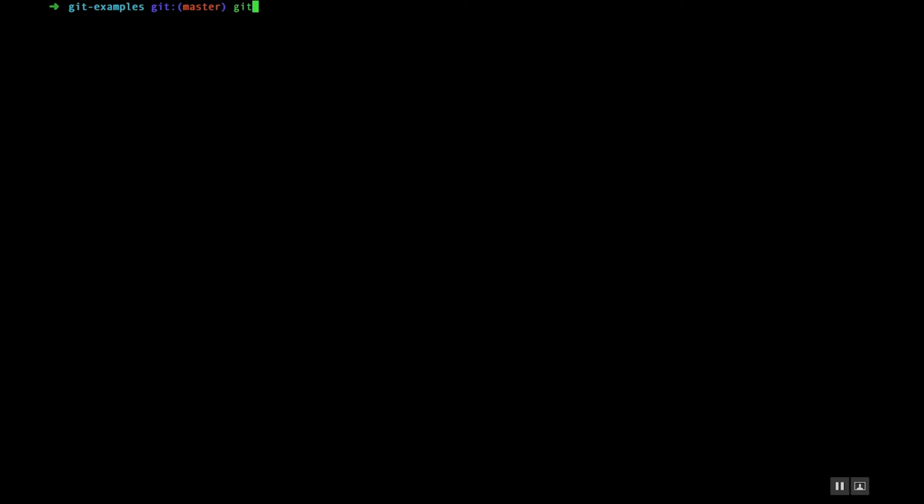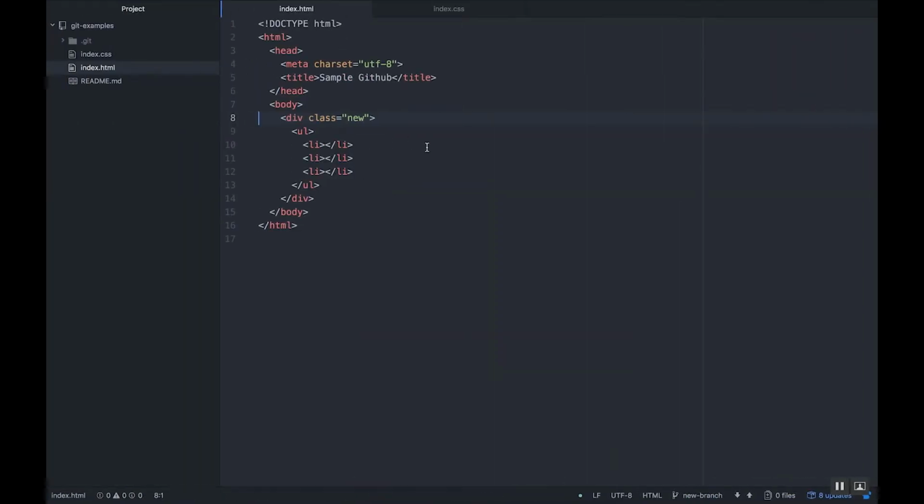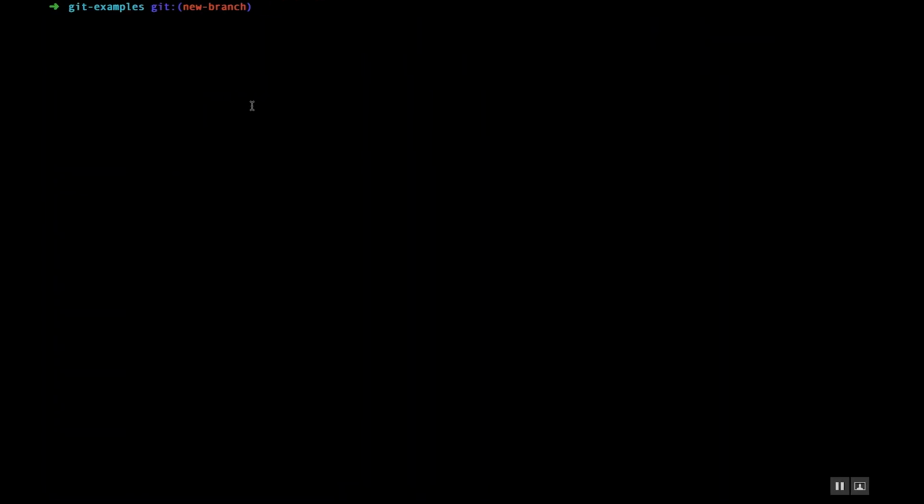And let's clear that, and let's do a git checkout new branch. Okay, so now we have this new code here. This is the new branch, and we added some stuff to the master branch. So in a normal team, what will happen is that your teammates will be adding new stuff and merging their stuff into master, and then master will have updated code. So say I'm finished with what I'm doing, and I want to merge my stuff into master. The best way to do it is to pull the stuff that's in master into your branch so it's up to date.